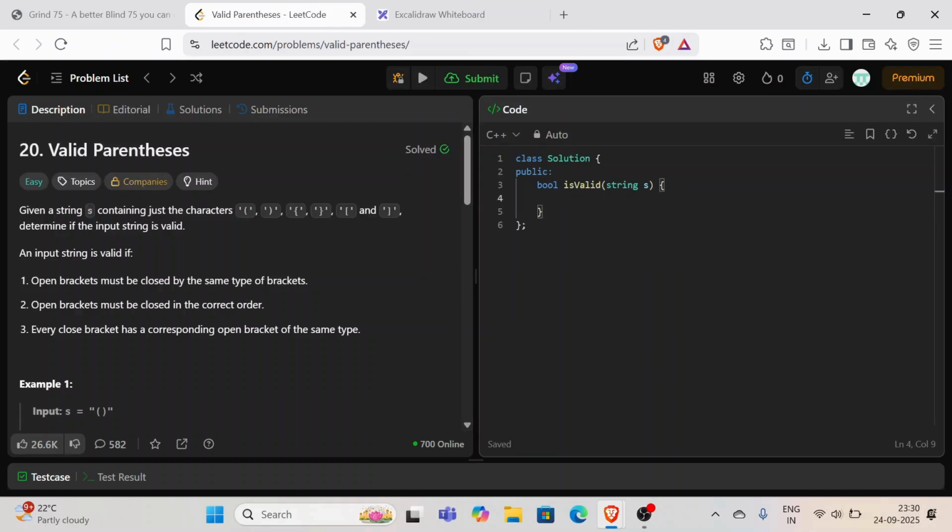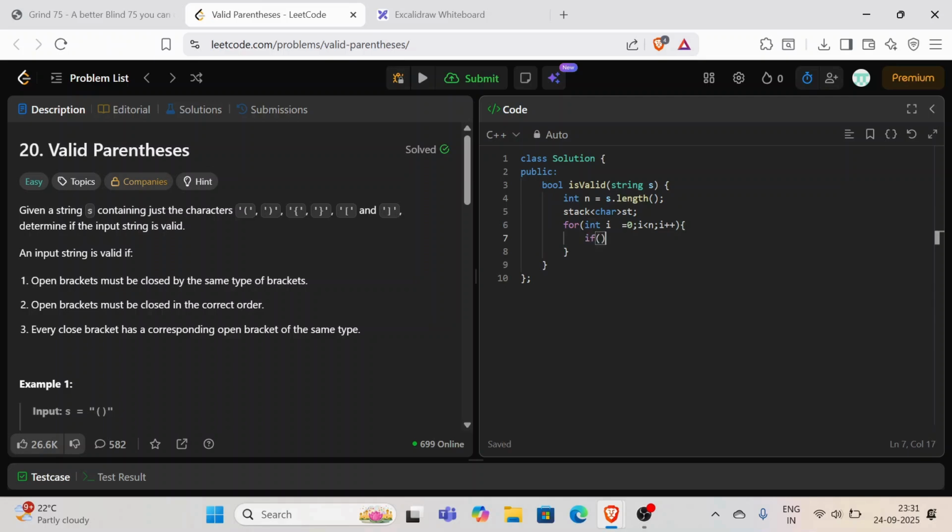So this is what we'll be coding over here. First, we initialize a stack where we store character values, and then we start a for loop, i from 0 to n, i plus plus. So this gives us the time complexity of O(n).